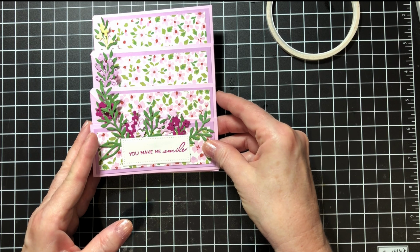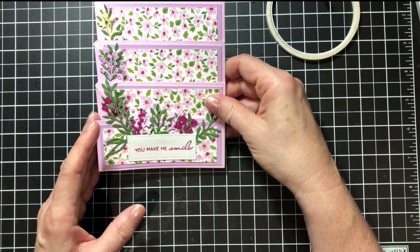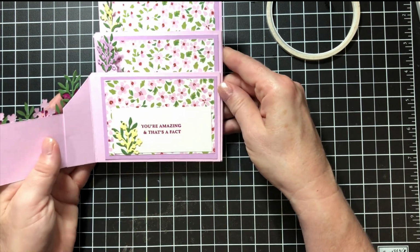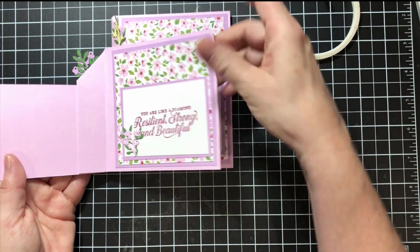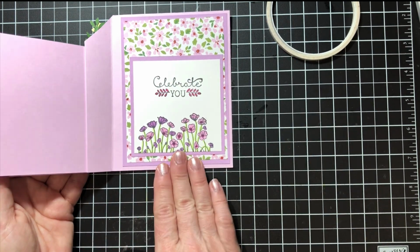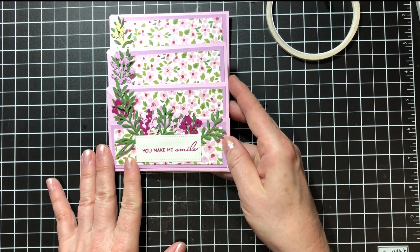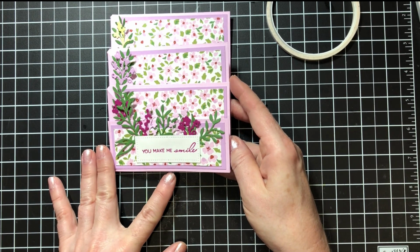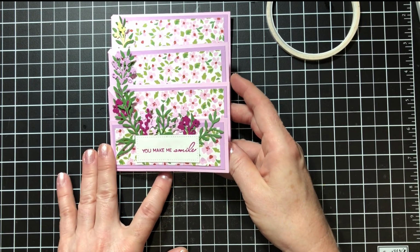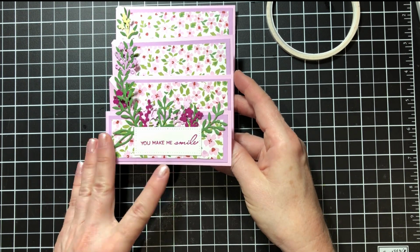I'm going to show you how to assemble this gorgeous four-fold layer card, which I love. I absolutely love this. This is one that I made on Friday night at my latest Zoom class. I put this particular one together for my daughter's birthday, which is this Thursday. So shh, don't tell her. I just love this card.